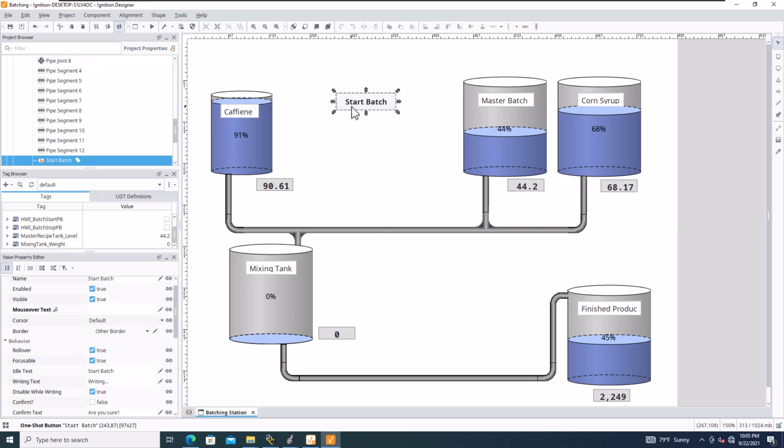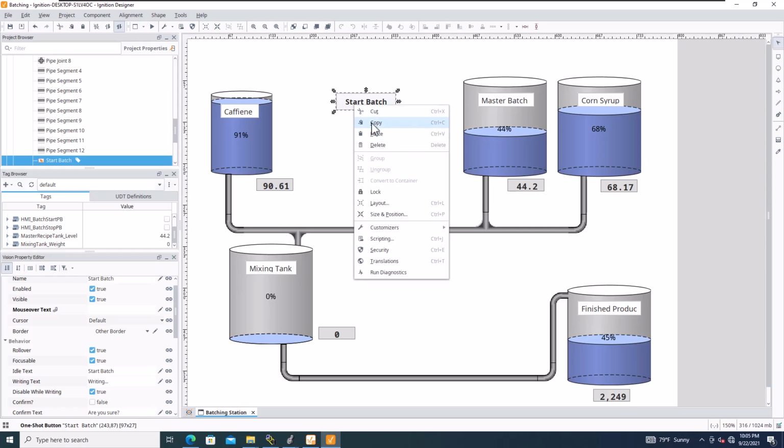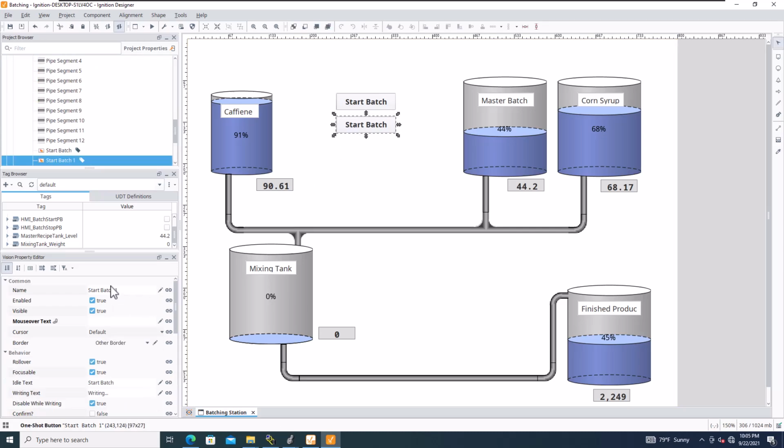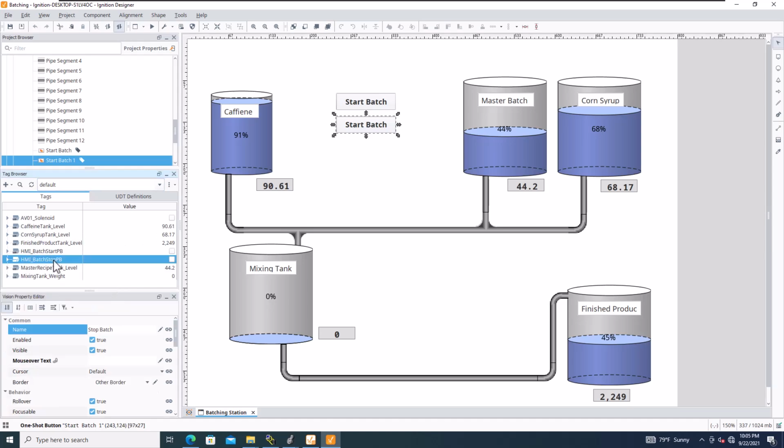So I do have the start button right corrected now, so I'm going to basically come over here and copy and then paste. So I'll paste that and I'll put in a stop button. I'm going to rename this, we'll call this stop batch, and then I want to actually add a tag in here again. So looking at our tags, we have the stop push button, and I'm going to drag that over here, and let's see, this still says stop or start, so let's go ahead and put stop batch. Okay, so this says stop batch, and we need to get the animate or the idle text right, so stop batch.